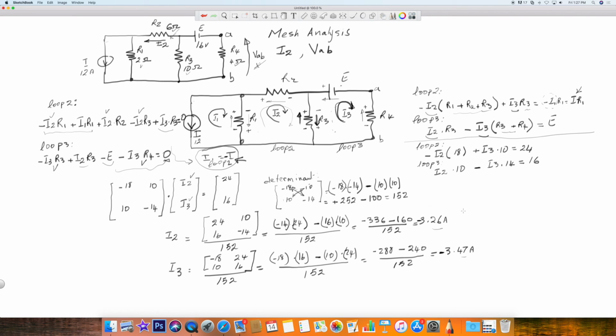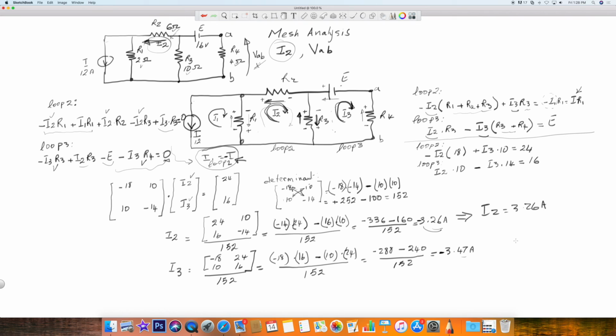So let's figure out what I2 is, or IR2. What is this I2 here truly? Based on the fact that I said I2 is heading in this direction when I started with the loop, having obtained a positive value means the current is truly heading the way we assumed in the textbook. So that is correct. This implies the real I2 is heading in this direction, and it is equal to 3.26 amps.